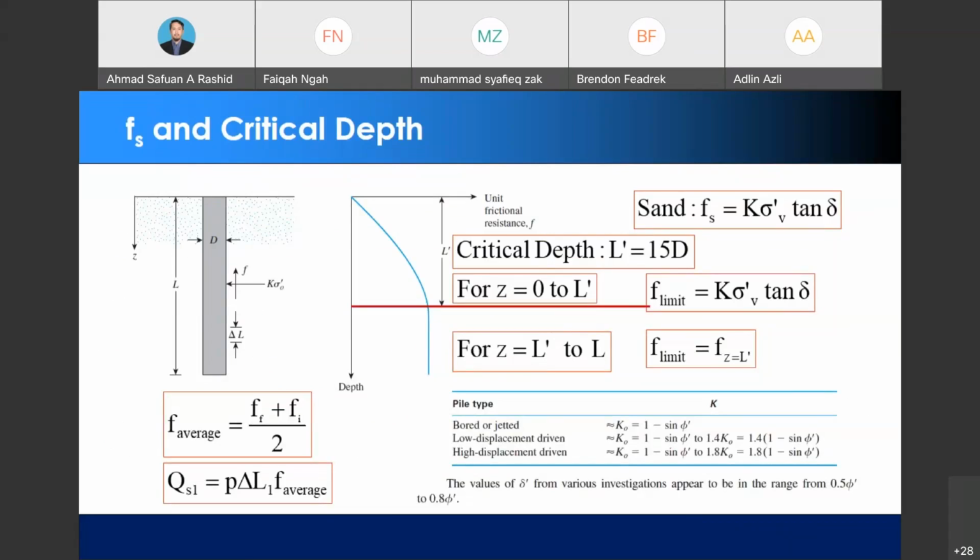Okay, this is for the sand. Okay, so the sand, this is the formula untuk dapatkan K. Okay. Okay, then in here they stated that, okay, this is the value that you may multiply with the phi, okay, which is range between 0.5 to 0.8.